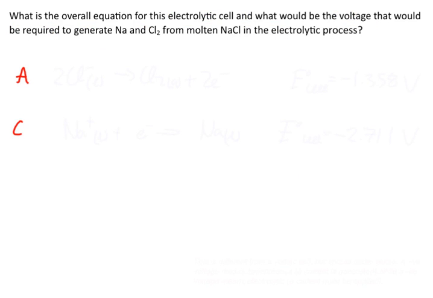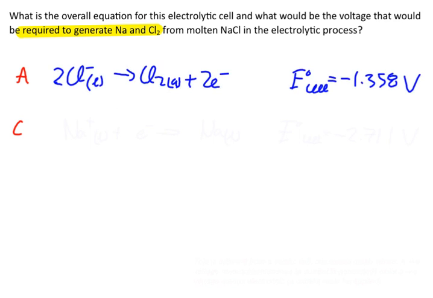All right, so if we want to look at the overall equation for this electrolytic cell, and we want to determine the voltage required. Remember, now we're going to apply a voltage. Well, how do we go about determining that? Well, it's pretty much the same as we would do in a galvanic cell. So here is a half reaction at the anode. Remember, oxidation occurs at the anode. At my anode, I'm oxidizing chloride ions, so I produce chlorine gas and 2 electrons. And from my table of reduction potentials, there is the cell potential.